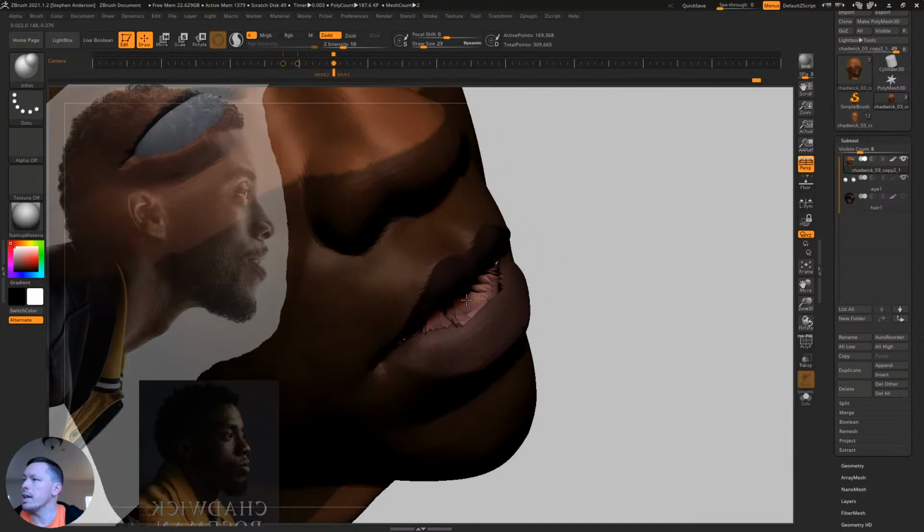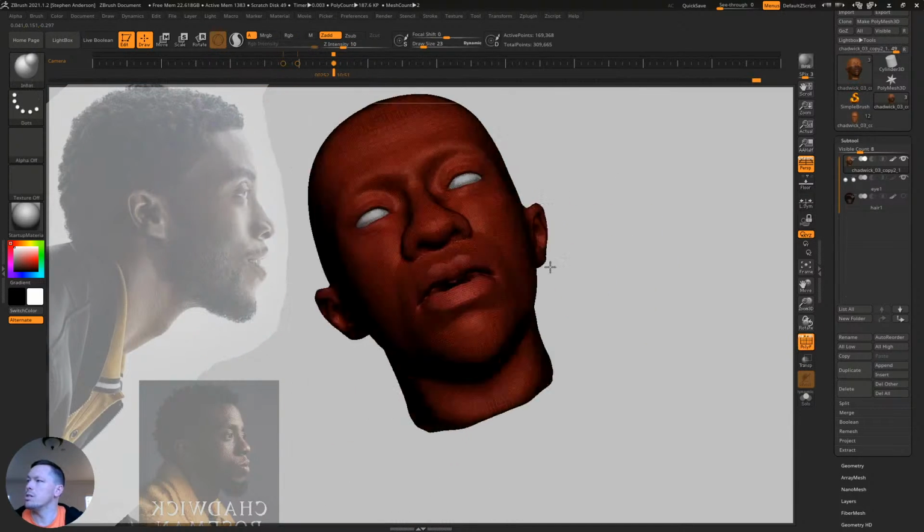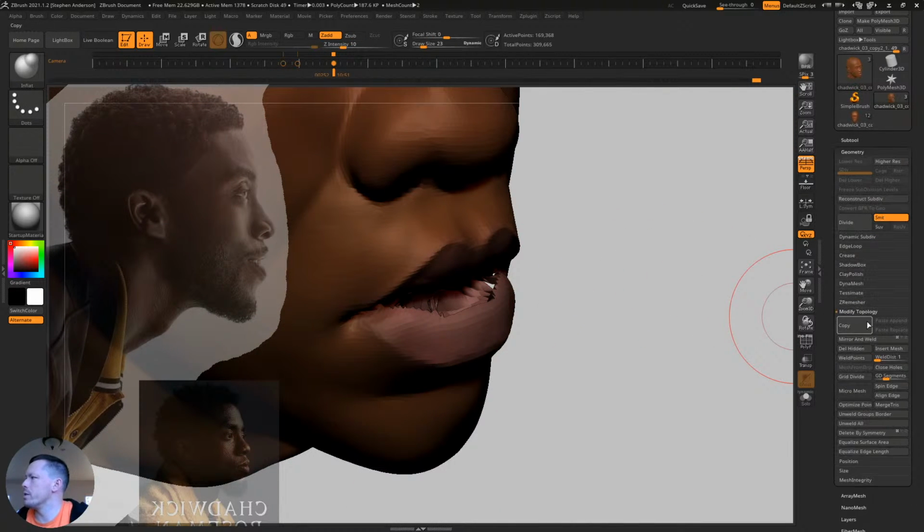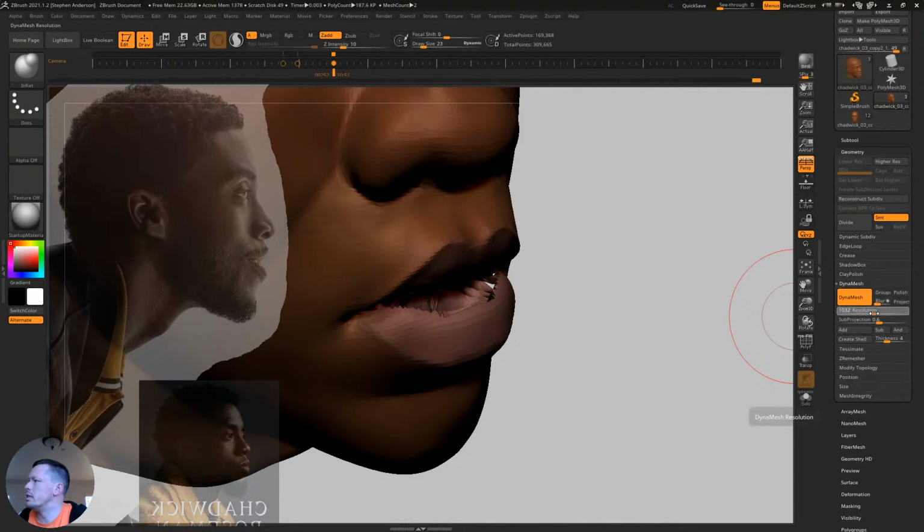Just kind of inflate that out so that it's got a little bit more space to it. Up our resolution quite a bit. And we'll just kind of smooth that out some.